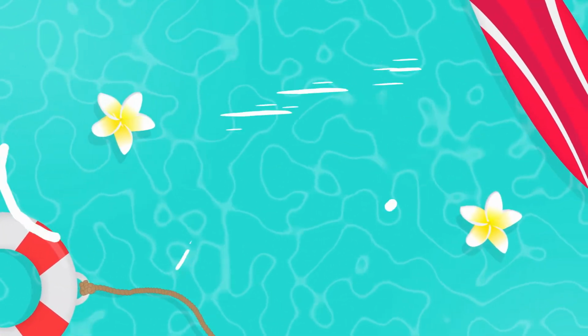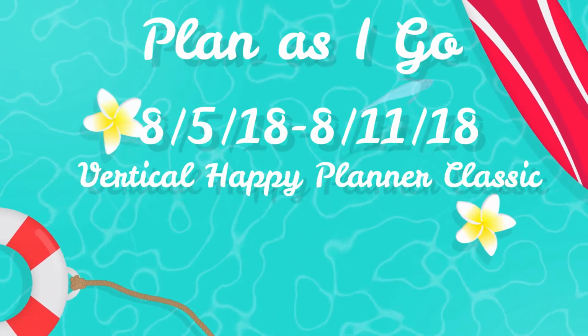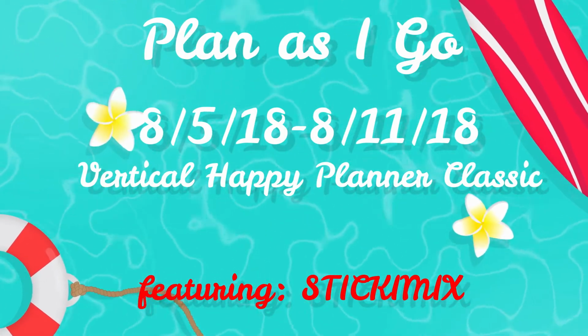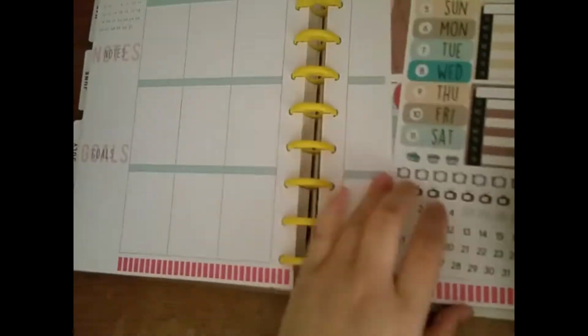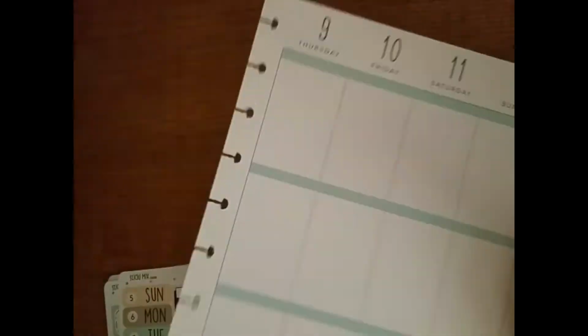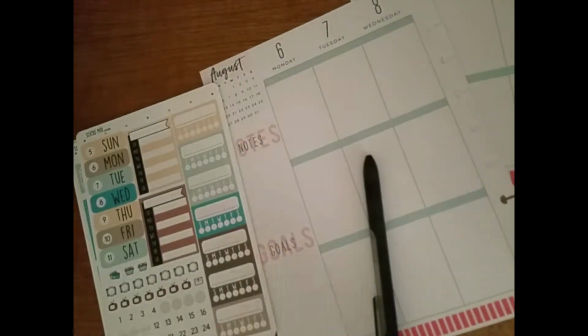Hello, it's time for another Plan As I Go, and it's going to be for August 5th through the 11th, and I'm using my vertical Happy Planner Classic and stickers from STICKIMIX. Ta-da! This is the kit, taking out the pages of the Happy Planner because it's easier that way.